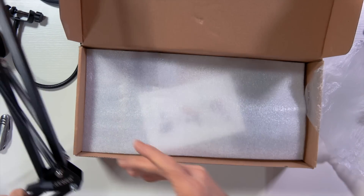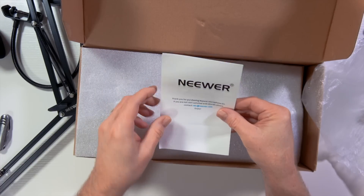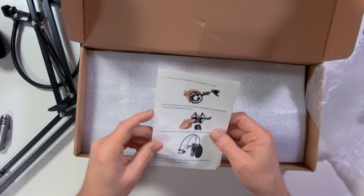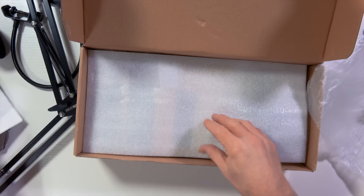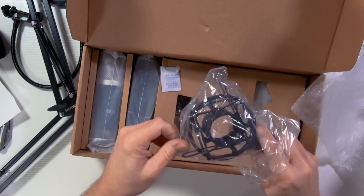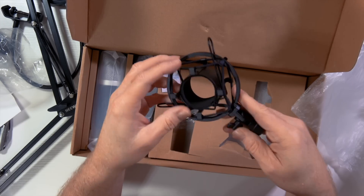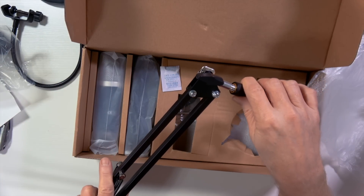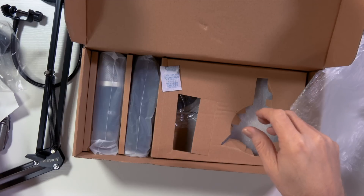We'll set this off to the side — really surprised by everything you get in here. There's a little manual, a thank-you from Neewer. It tells you how to put together the shock mount — the holder for your microphone. This is what holds your microphone in place on the scissor stand, and it just connects on the end of the scissor stand like so. Then you put your microphone right in here.